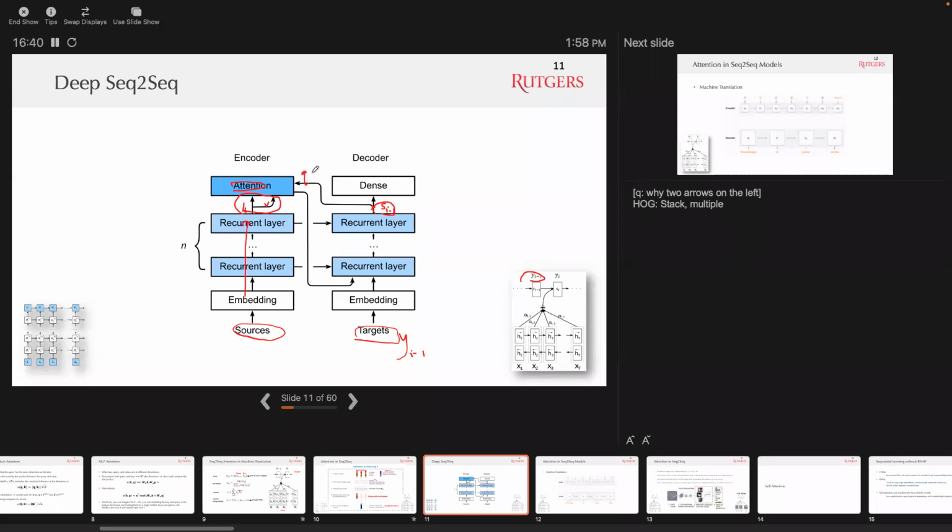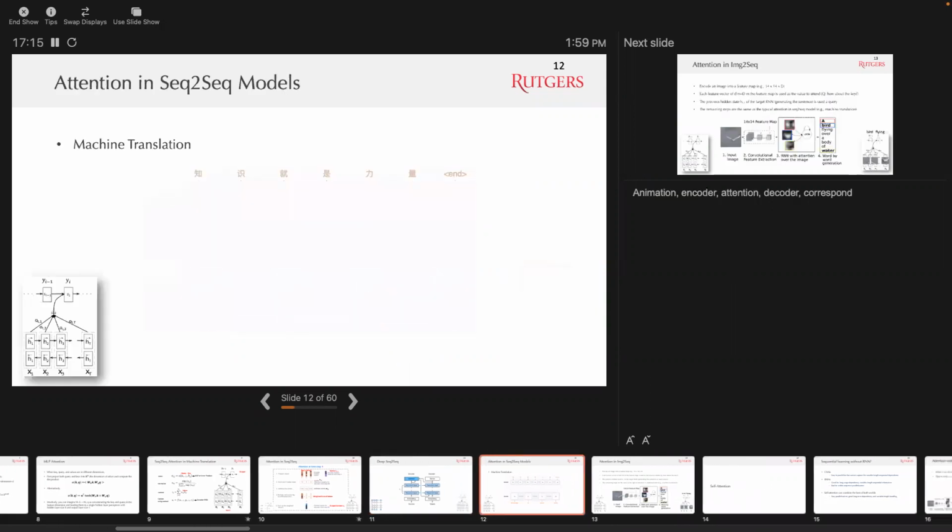They all go through these attention layers, and these attention layers will spit out the context vector. The c_i here will go as the input of the RNN. So basically, everything is very natural and consistent with this figure. Okay. So this is the deep version of the sequence-to-sequence model, and we have another example.